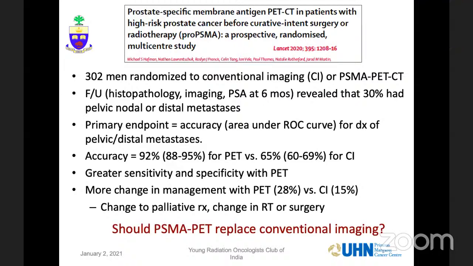Professor, I think this should be a starting point to conduct a randomized trial with the primary endpoint being probably overall survival or some kind of surrogate like biochemical recurrence-free survival. Because although the accuracy is definitely better, and the confidence intervals are not crossing, we don't really know whether the change in management was blinded or randomized, because I don't think they would have randomized that. So we cannot really take that as a good surrogate for actual effectiveness of the so-called change in therapy in either direction. So perhaps this would be a good point to do another randomized trial.